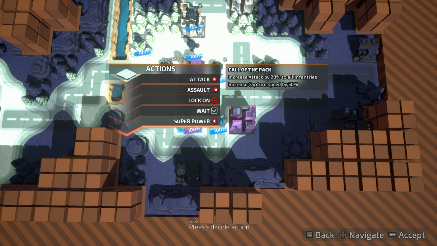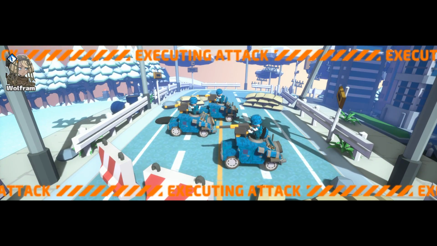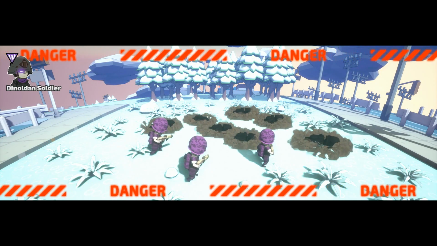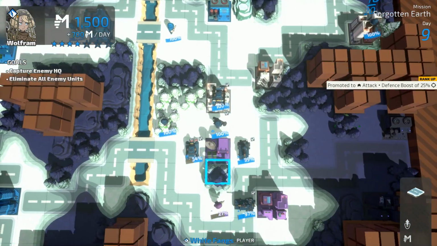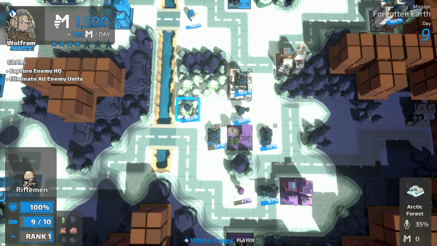So, Call of the Pack: attack up by 20%, capture speed up by 50%. We don't need to do that just yet. Just launch a basic attack. Be ready, and block up the roads so their scouts can't get up to me, because scouts don't do well aside from... Ooh, can you actually get up to... No, that scout they've just trained can't quite get up to this infantry.